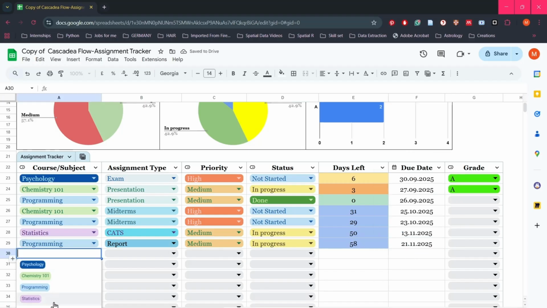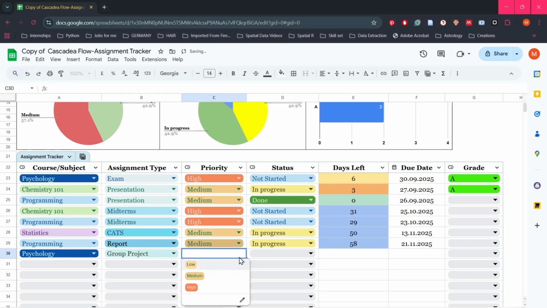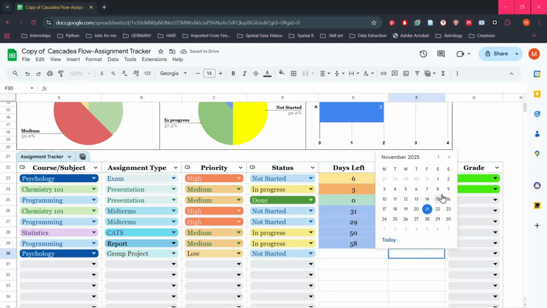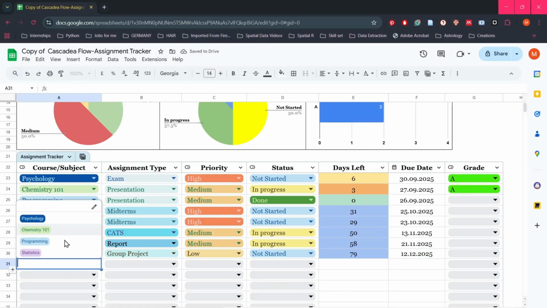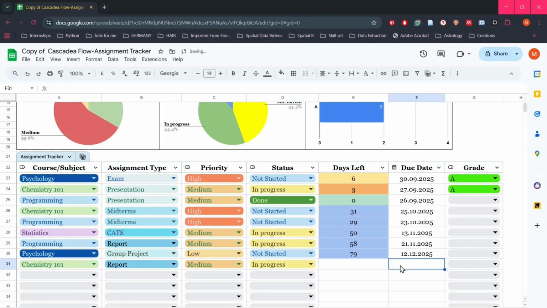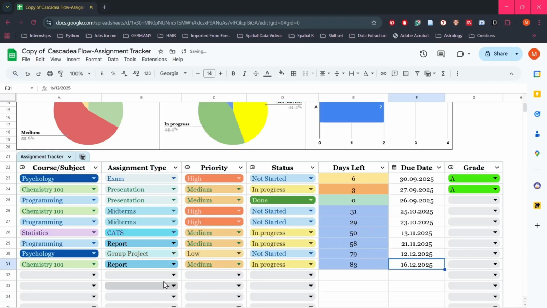Now let's pick some dates in December. Psychology class, group project, low, not started, and due date is 12th of December. Another one, chemistry, report, medium, in progress. This one is also due in December, on the 16th of December.